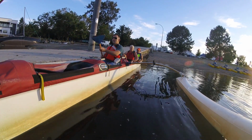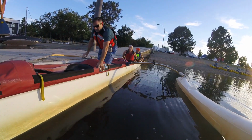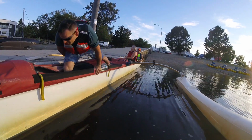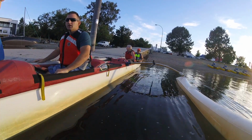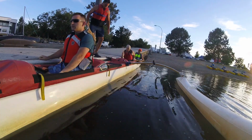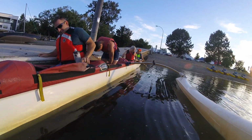Oh, I've got to go up one? Yeah, this is narrow. Nothing makes a ton of difference. Four is narrower than five, and five is much narrower than four. I got you in four for the race, but I just don't know if I'll make it. Well, I've got you in five today, so you can get on to the end. No, I appreciate that. So that means you're on the side.